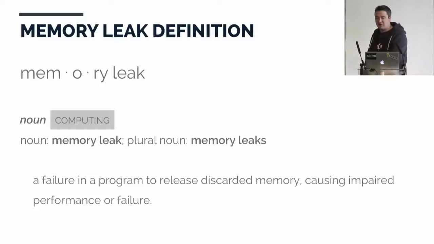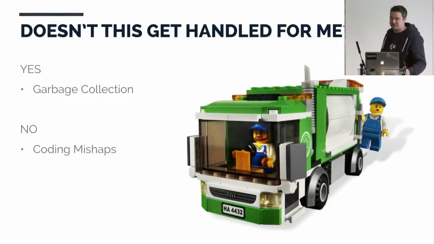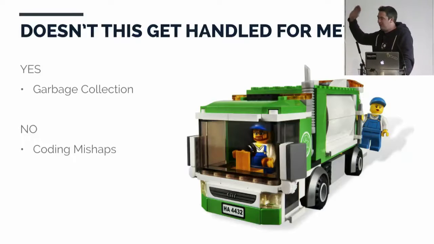So the big question that we were asking six to 8 months ago was, well, doesn't all this get handled for us? Because surely this has been thought about by someone else, and we're just JavaScript developers, so we're very high level. We don't really need to worry about that. You know, what is C++? What's a pointer? We don't do that.